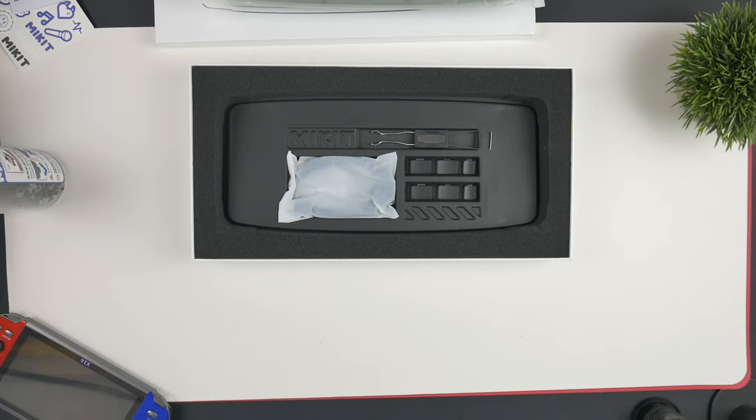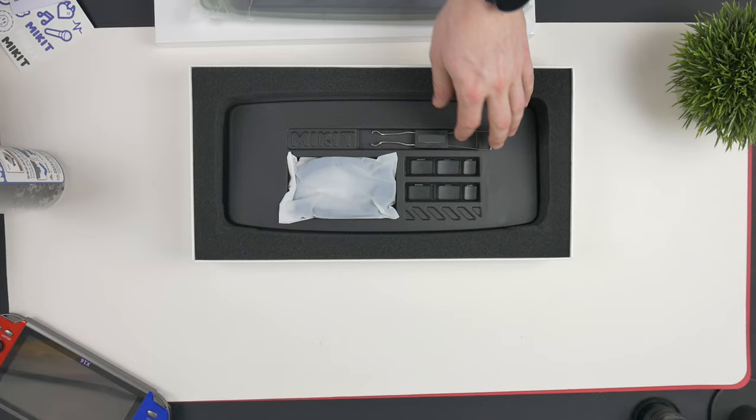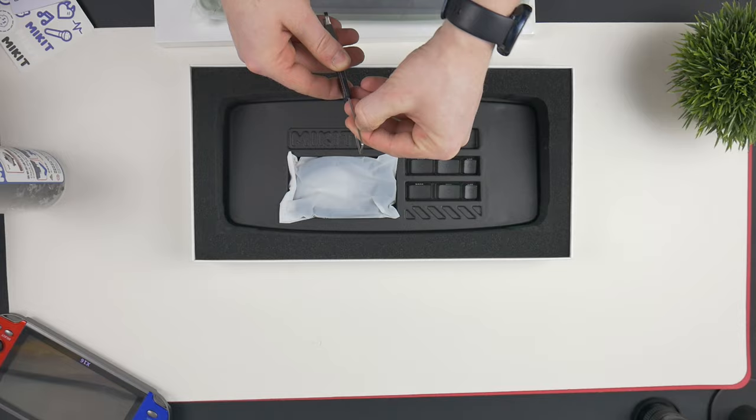Now, ooh, it looks like we get some, I like this. We get some extra custom keys, it looks like. We have a switch and keycap puller. So this is to pull the keycaps right here. You basically put your keycap in, pull it, and then this is to actually pull your switches. You squeeze and then pull out.